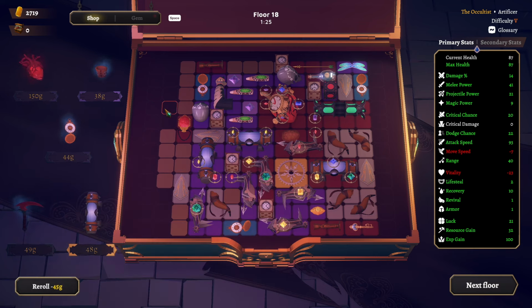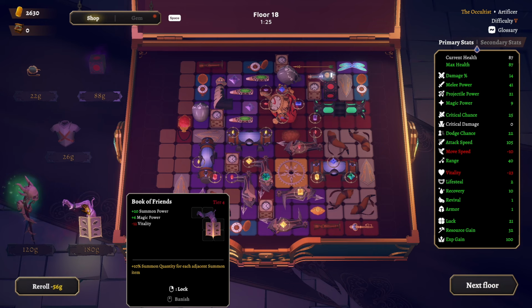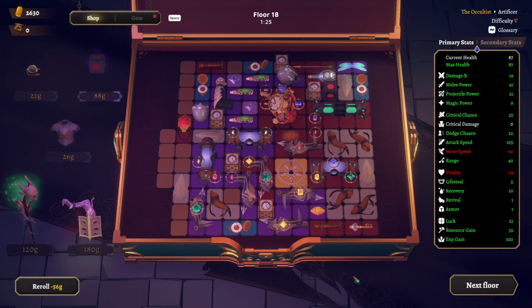Pocket Watch, Tier 1 Coil. Ooh, Book of Friends. 10% quantity for each adjacent summon item. So once it finds the best way to have a lot of those touching it. And then that gives you magic power for the Necromancer thing as well. So the Ballistas will be easy to have a lot touching that, I think.